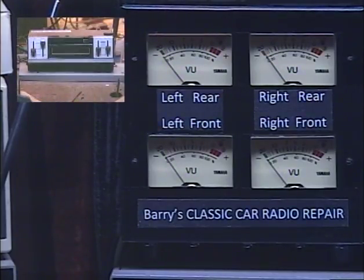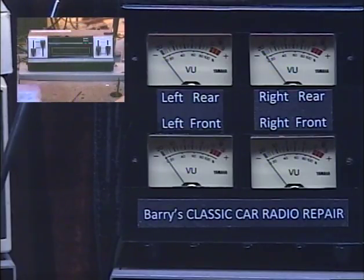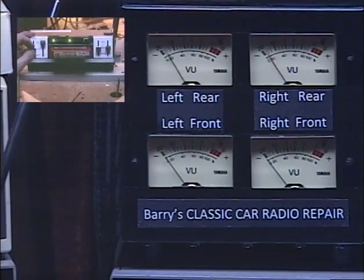Now we're going to pop a quad tape in there. We're going to do some Danny Thomas and the Nashville Brass, and you'll be able to see how you may not hear anything at all out of one speaker for several seconds. Then you'll hear a horn or a guitar come in. So we'll just pop in Danny Thomas here. And right now there's nothing going on with the right front. And there comes a trumpet. And some more stuff on the left rear coming in. Looks like a trombone.